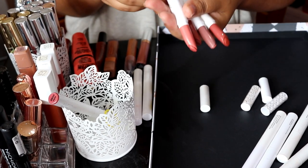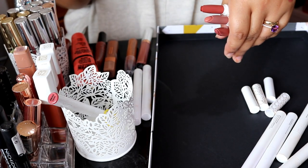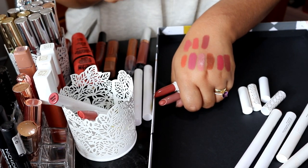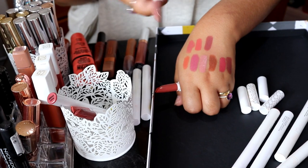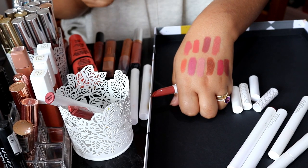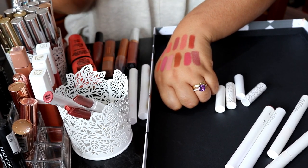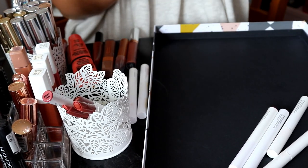Okay, so first shade is Psych. It's a keep. Next shade is Capiche. It's a keep. Then my favorite one is in the shade Ink Blood. It's a keep. Next one is Ziggy. It's a keep too. Ooh, very pretty brown. Okay, we're keeping them.